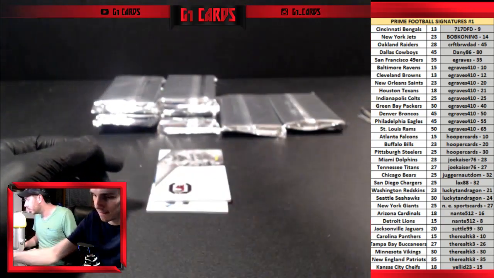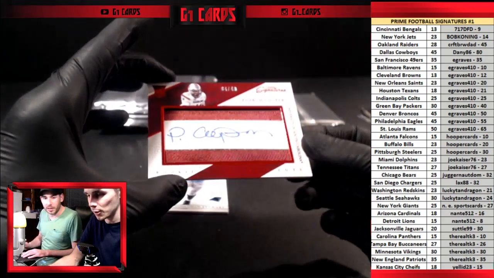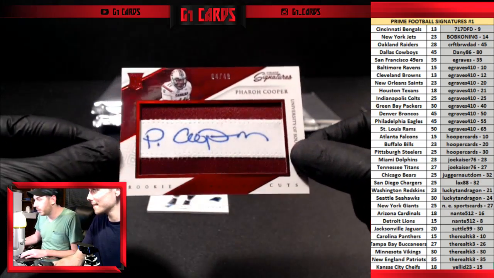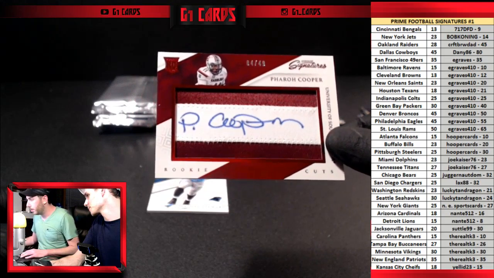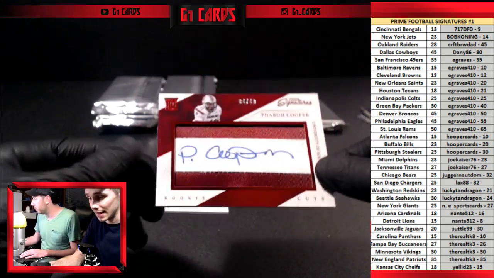Sight lines. These cards look much better in person. They really do. Auto, going to the Rams. Oh, look at that. Yelly picked that Cooper one out of 49 on the patch. On patch, that's sweet. Rookie signature cuts. Farrow Cooper. Who's got Cooper? That's Rams. Is it? Yep. Going out to the Rams. That is sick right there.